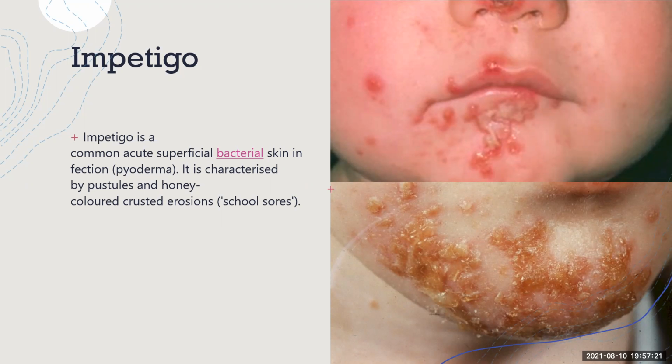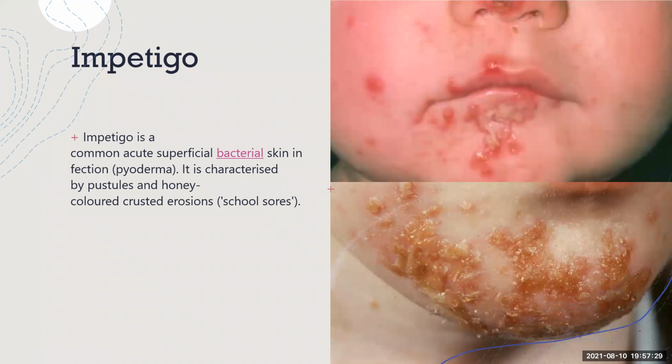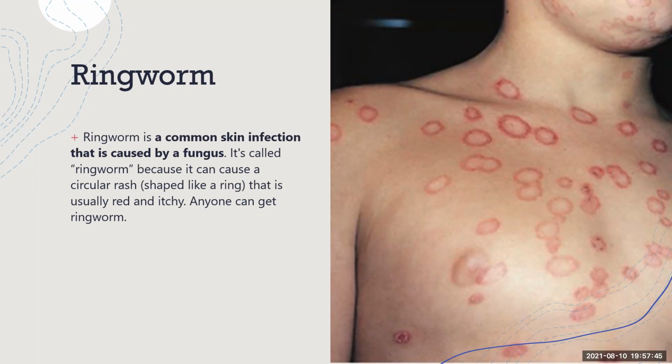Okay, so now going to the next one, ringworm infection. Dr. Hira, we are not doing their treatments. No, treatment you will do in the theory. Here we will only cover the most important pictures, like pictures that can come in the exam. Treatment you can do by your own. Most of them we have covered. Impetigo you can do by yourself, otherwise we will be late. We have to cover a lot here. So I'm just going to show you the most common images which they usually ask in the exam, so that you can go over them again and again and memorize them, and learn how to differentiate them from other similar presentations.